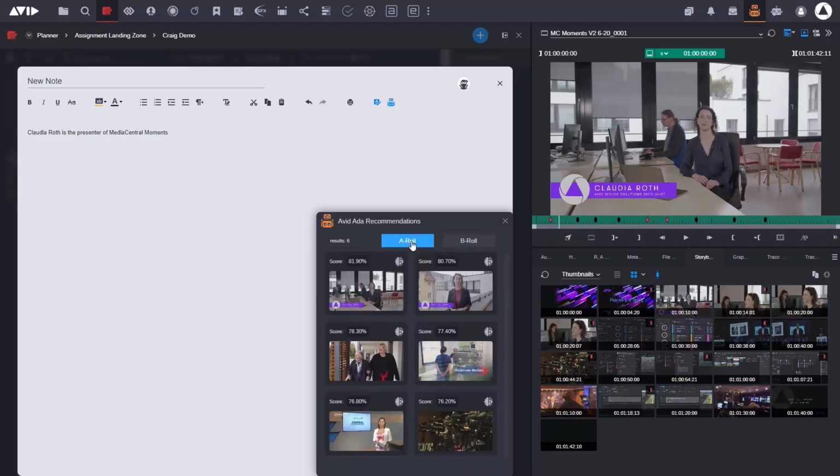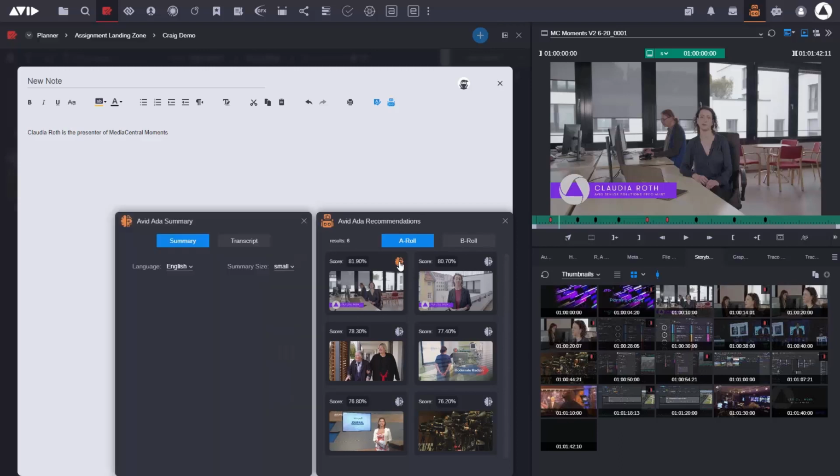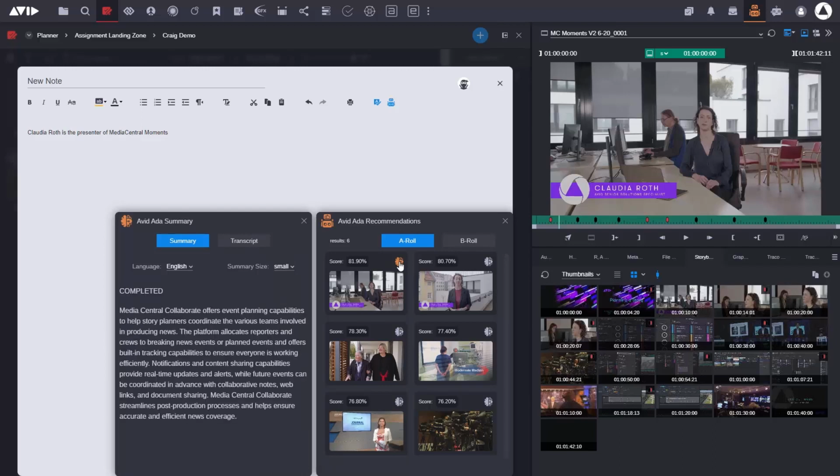Now, I mentioned before that Claudia's clip is loaded here. I could, of course, come in and play it back, but it's a minute and a half long, or 1:42. I can now use this little icon, which looks like a little brain, and the system is now going to automatically summarize the content of what Claudia has said. So this is using some integrated AI technology that we have to actually go in and generate the summary.